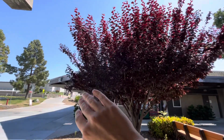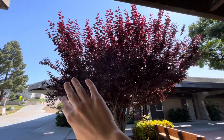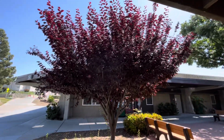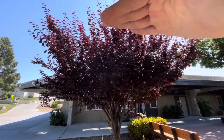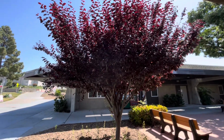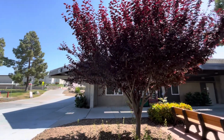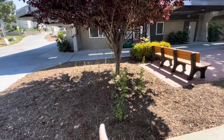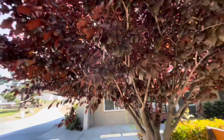Now, the original canopy, the goal is to get it back to about half of what it is. Where it's more dense, that's ideal. And where it's grown tall, those are water sprouts from a previous topping. So we removed about 50% of what was up here, as well as some significant branches down below. And now, next year, hopefully, we can get in and do the rest. But you can't do it all at once, and the shock to the system is proven right here with these suckers. But quite a beautiful plant.